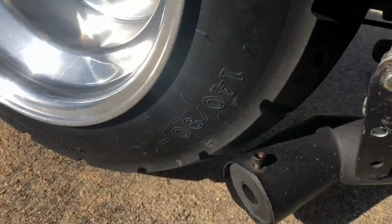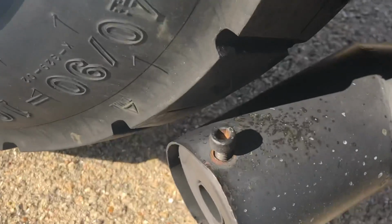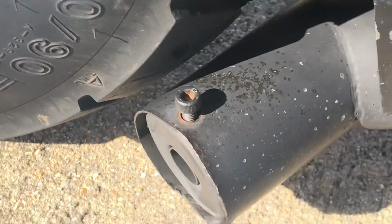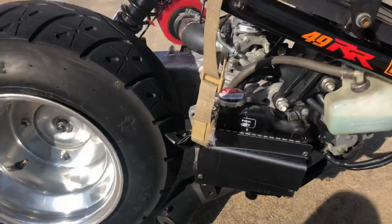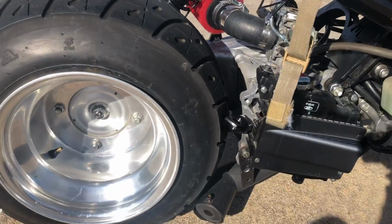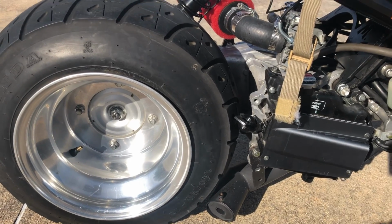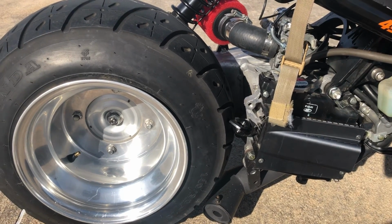Then you look at the exhaust. Can you see how small that gap is between the exhaust and the tire? Plus the exhaust is super short. So I don't think it's, I mean, it's good for now. It's gonna do what I need it to do, right? Anyways, let's go ahead and get some cool aerial shots.